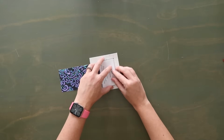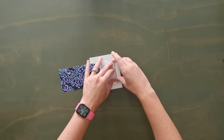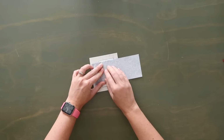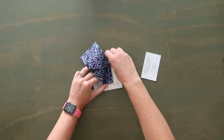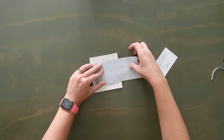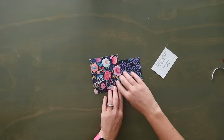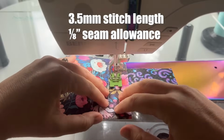Grab your template, line it up with the very first or top, it's kind of hard since it's sideways, but it's the top pocket. Wrap your lining around it so it's nice and snug against the bottom of that template. Once you're good, remove the template, remove the paper that's underneath that first line, and tape this down, and then flip it right side up. And now, once again, we're going to top stitch right underneath that first slit at 1/8 of an inch seam allowance, back stitching at the beginning and the end.